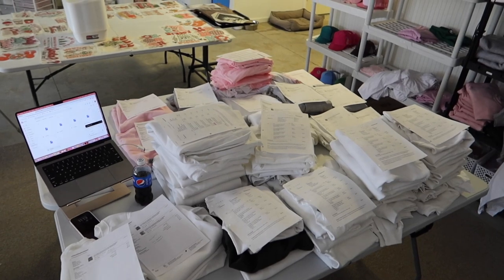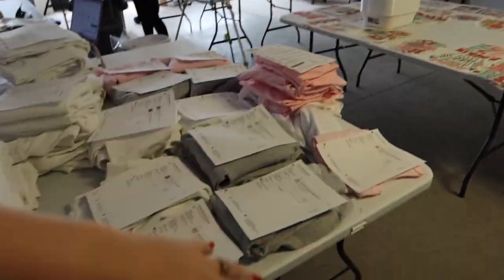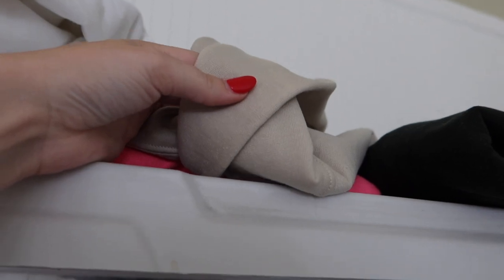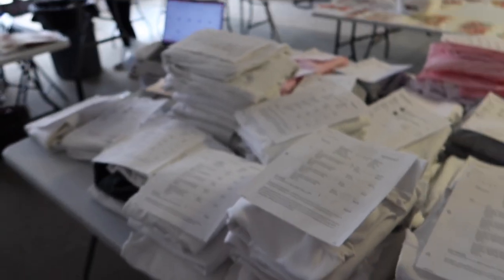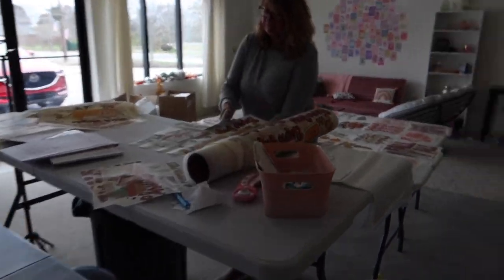The next part of the task: I have all the wholesale and regular apparel orders here in this stack. I'm going to collect the apparel from the shelves and then get the transfer that matches them — I kind of showed you this in our last vlog, so go check that out. Here is the madness now that it's all laid out on the table — you can see where the wholesale orders are and the individual orders from Etsy and the website. Lots of white sweatshirts because we are all out of sand. The sand or beige color from Gildan has not been restocking anywhere. Here's what I now have to press today — the heat press isn't even heated up yet. Mom is still cutting away because this is a big roll today.